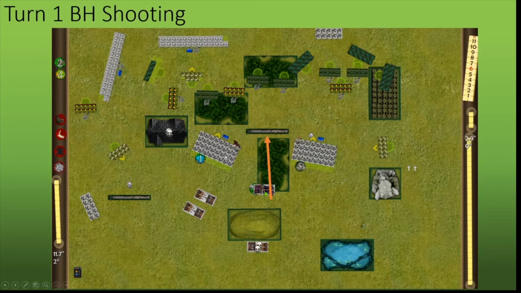And then he did shooting, and he is throwing weapons. This unit turned out like 50 shots, and he killed 6 dryads. Luckily they're fearless, so they don't panic. Then he shot at the blade dancers. He didn't realize blade dancers have hard target 1, so he only killed 2, because he was hitting on like either 6s or 7s.